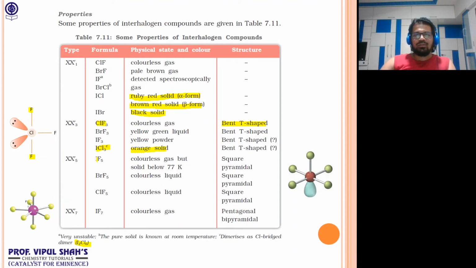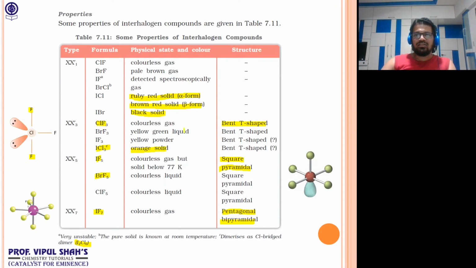Then IF5, people, is similar to BrF5, a similar type. That's a square pyramidal geometry, what I told, distorted sp3d2. Look at this diagram. Br in the center, 4 fluorine on the 4 corners of the plane and 1 fluorine up, and down is the lone pair. So it's a square pyramidal shape. And IF7 is the regular geometry, not distorted. That's pentagonal bipyramidal, which is sp3d3 hybridized. I have given the shape over here. Look at that: we have the 2 axial up and down, and the pentagon if you join them. So that's why it is pentagonal bipyramidal geometry.